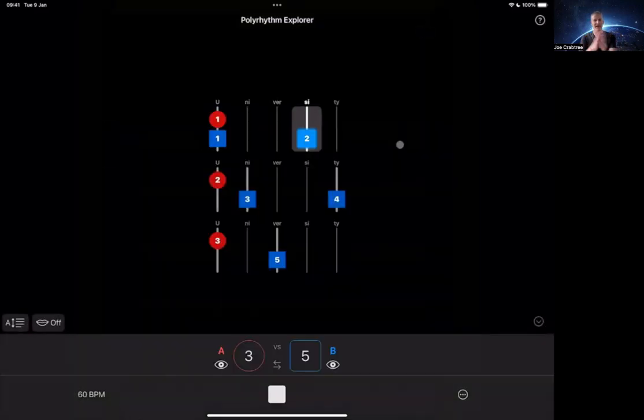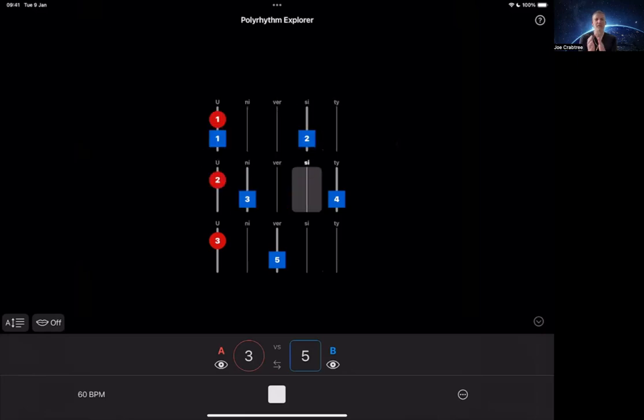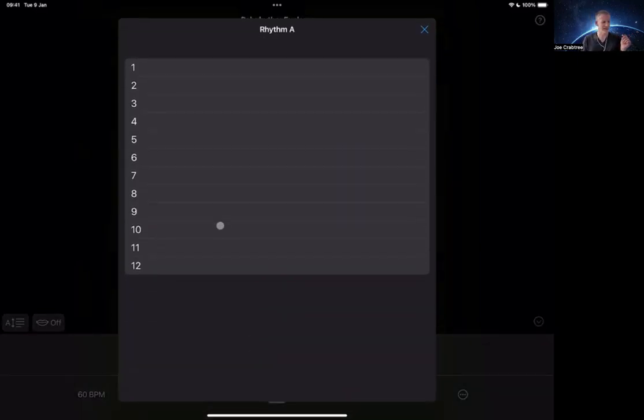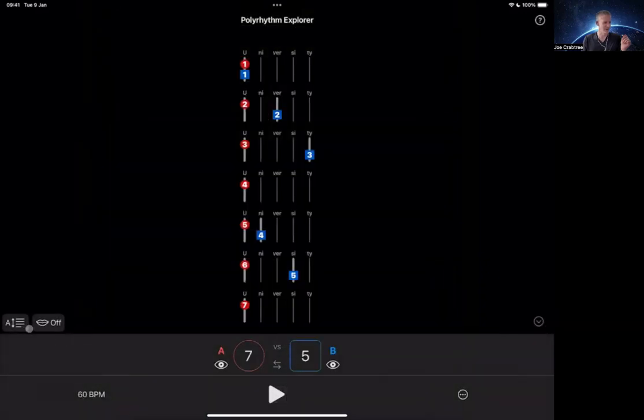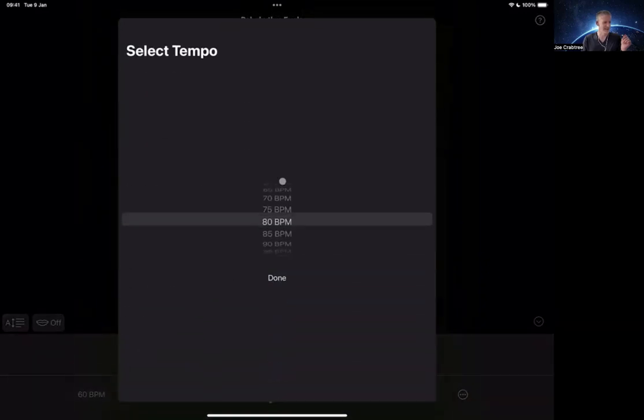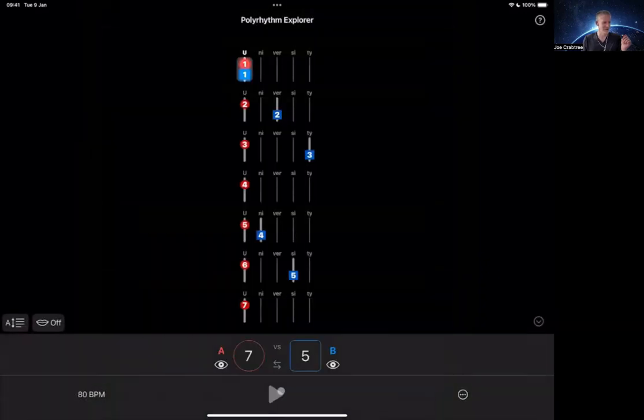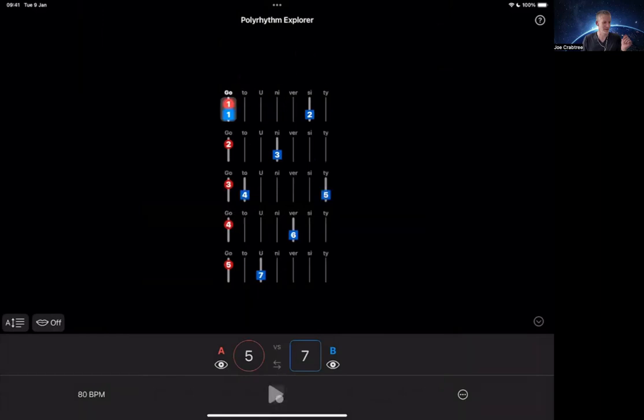So yeah, that would be fairly easy, I think, for people to grasp onto because it's quite a short pattern. But I reckon if we made that 7 and made it a bit faster, let's just see how that sounds. Let's switch. It just starts to sound like things not quite lining up.